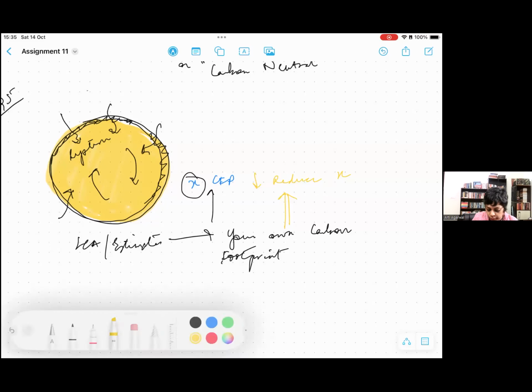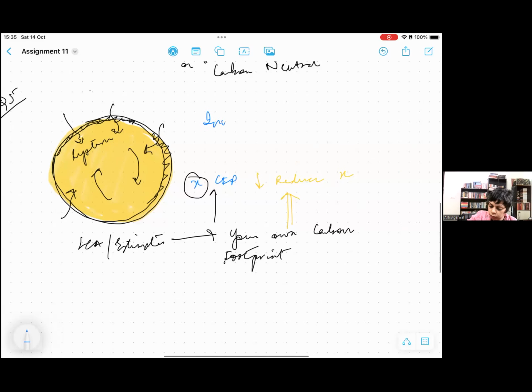What we do outside the product system is what we will do as investment in other projects, or things like afforestation, clean energy production.